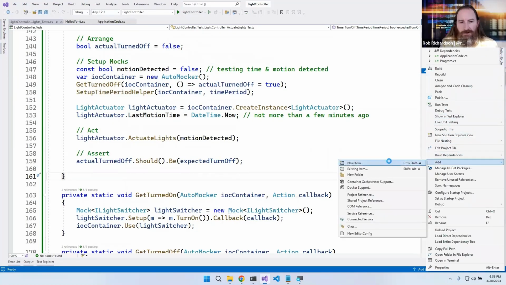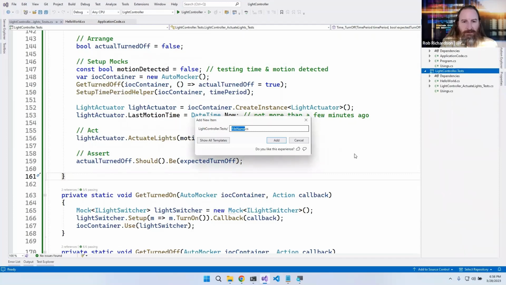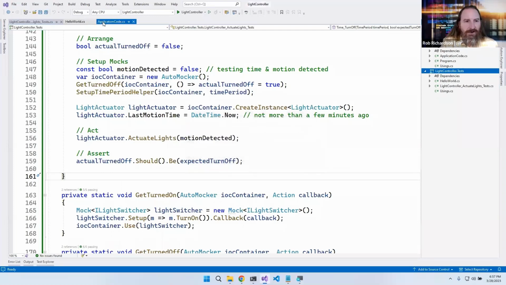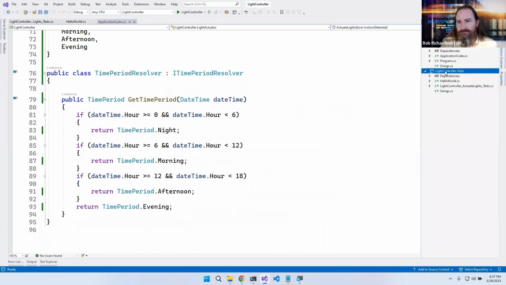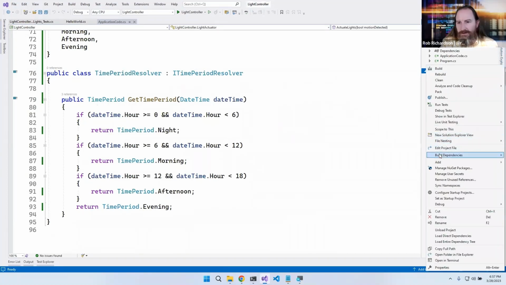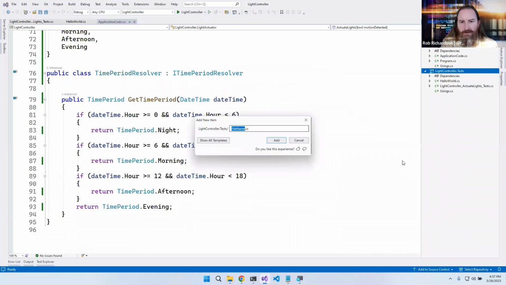Add new item. And I'm going to say, oh, what was the name of the code? Time period resolver. Add time period resolver, get time period tests.